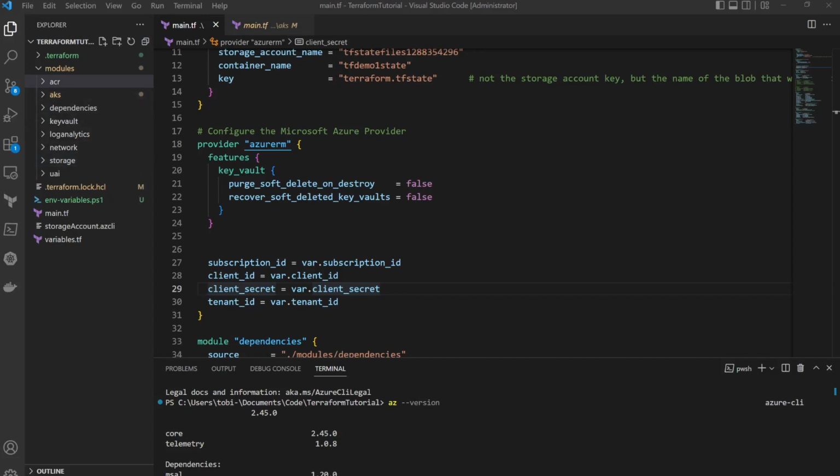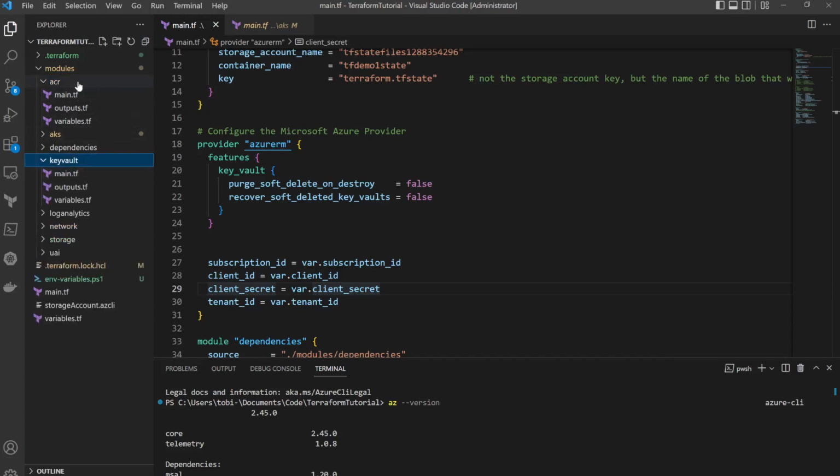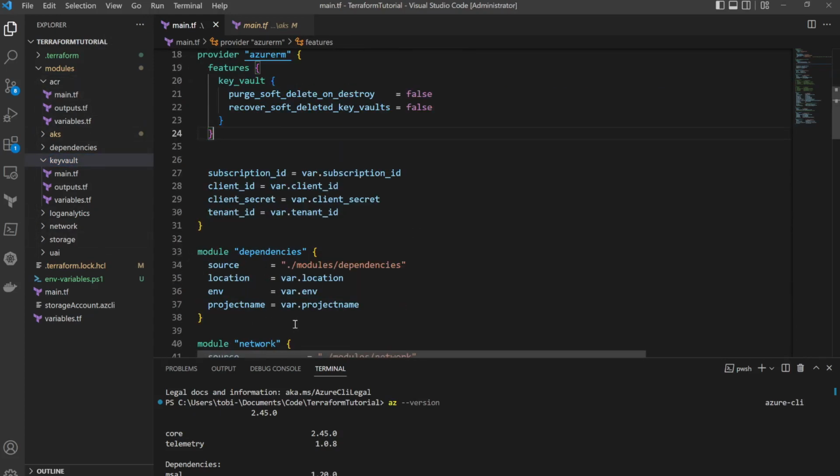When we are creating the Azure Container Registry, for which I already have these 3 files that I have in every module, we're going to put the managed identity within the ACR module, as well as the components for the public endpoint and the role assignment needed, so that everything needed to make the Azure Container Registry work is within this one module. And when we've done that, the modules get referenced in the project main file in these module blocks here, which we are going to take a look at once we're done with our independent modules.